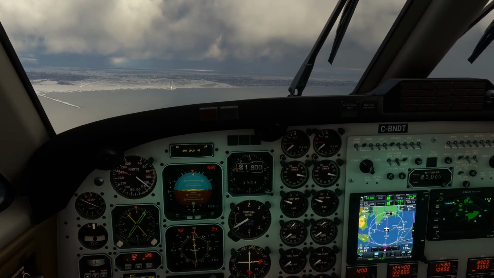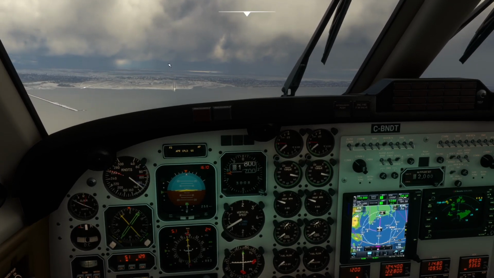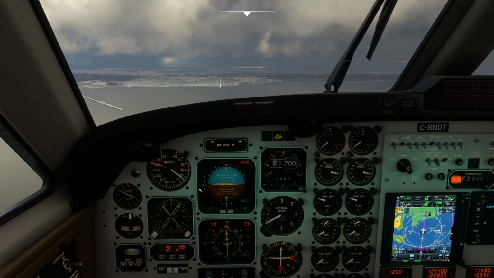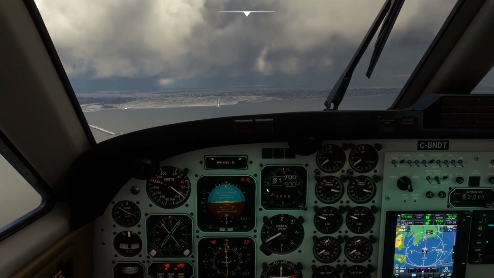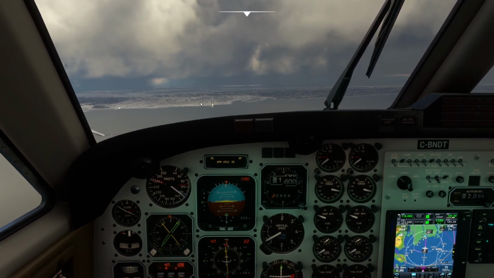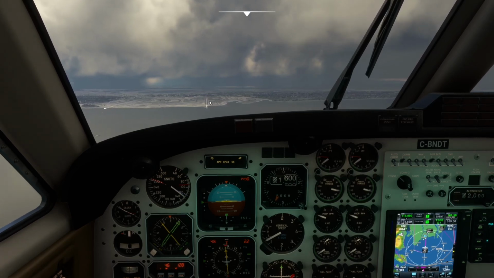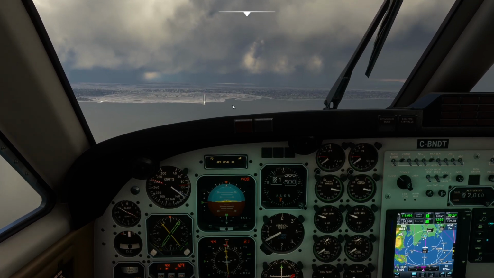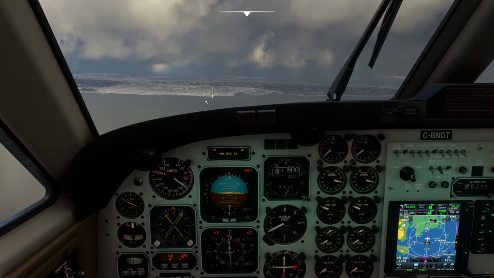Okay, we capture the glide slope, so we can put it at our missed approach altitude of 2,000 feet. Speed's good. Altitude selector, yep. So we'll say we're clear to land on 8 right. The FBO is just off to the right, so we'll take an exit off to the right. They have a cross runway here that you can exit on. Speed's good. We'll bleed it off with approach flap. We'll get a little lower.